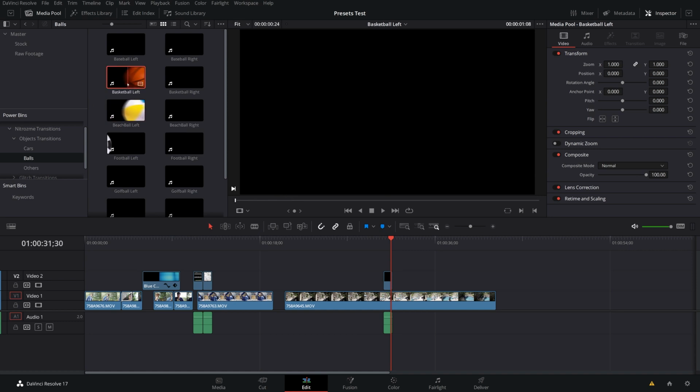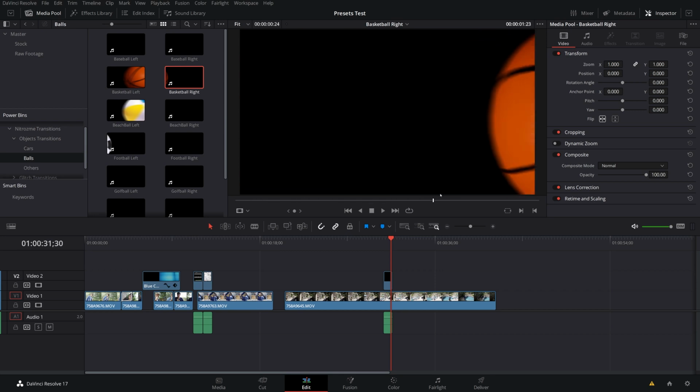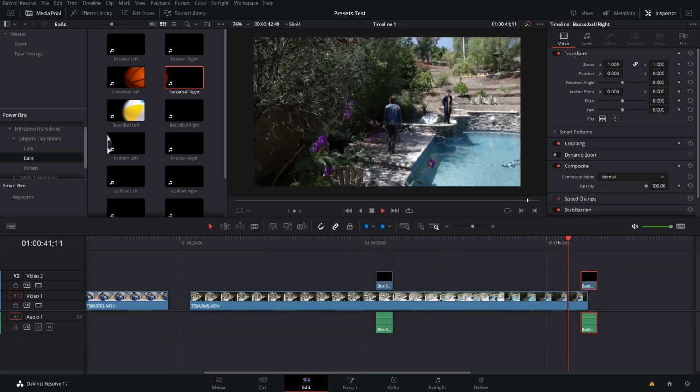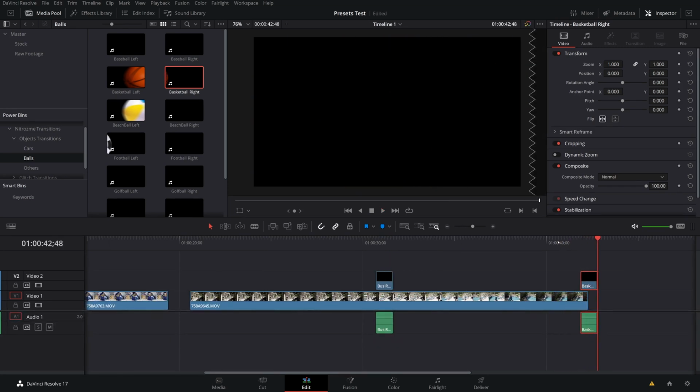You have like sports balls effects, or if you're just editing a cool kind of beach video for your friends, and somebody wants something a little bit more light and fun, then go ahead and use these cool basketball transitions. I mean, it's just a basketball that swipes across the screen. Perfectly great transition. Just put it on top of where you want it, and bam, you got a transition.